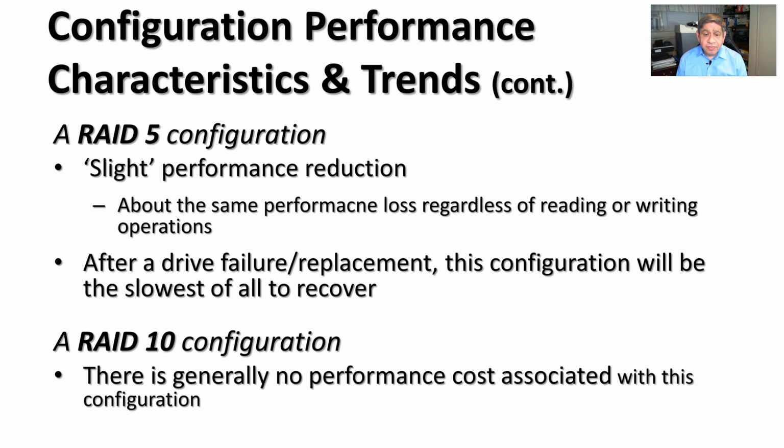But after a drive failure, and you're in the replacement mode, what they refer to as the limp mode, the configuration will take a long time to recover. This will take probably about as long as 3 or 4 times longer than the recovery of RAID 1, which is pure mirroring. And then of course there's RAID 10.